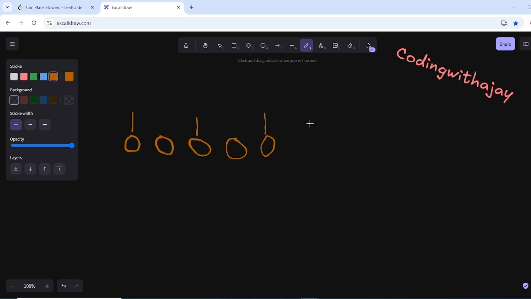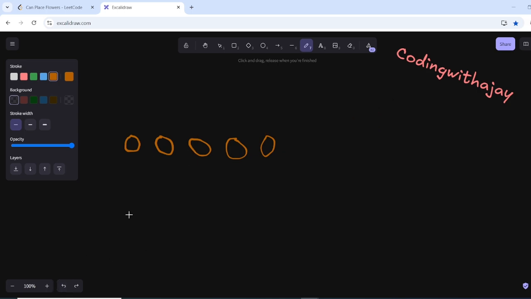We will be given an n, and we need to tell whether we can place that many. For example, let's just say this is 3. In this example we have been given n as 3, so we can put them, right? So the answer should be true, yes we can put them. But if instead of 3 there was 4, then we would not be able to place them. For example, where will you put the fourth one? We can't put it here, because as soon as I put it here, this violates the adjacency rule, right? So this was the question that was being asked.